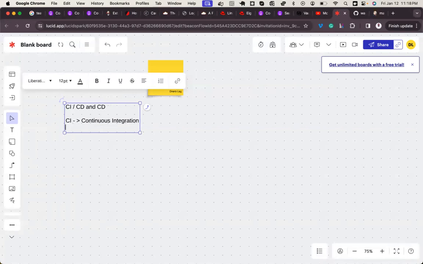I'm going to define all of this. We have the first CD, which is continuous delivery, and the second CD, which is continuous deployment. Now, let's take a look at each of these terminologies.